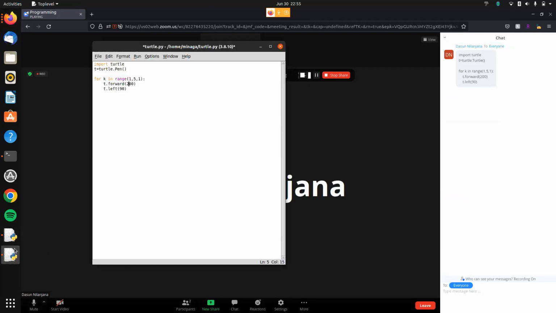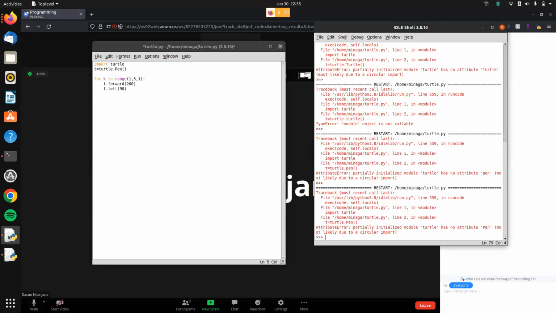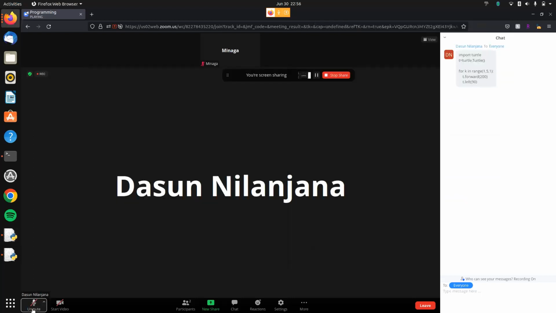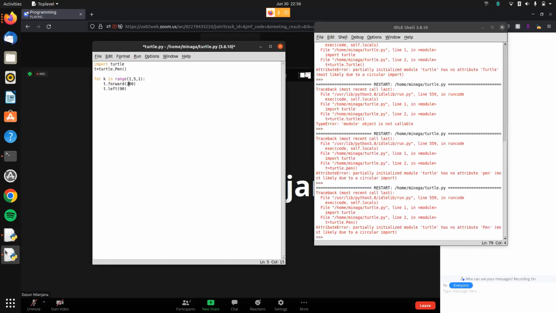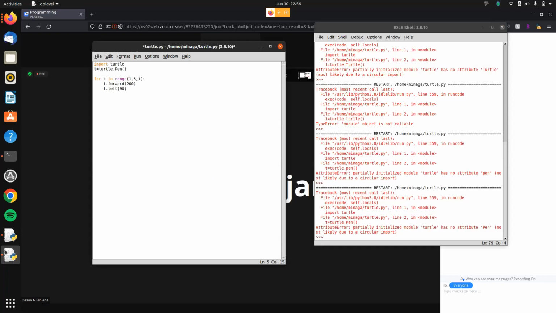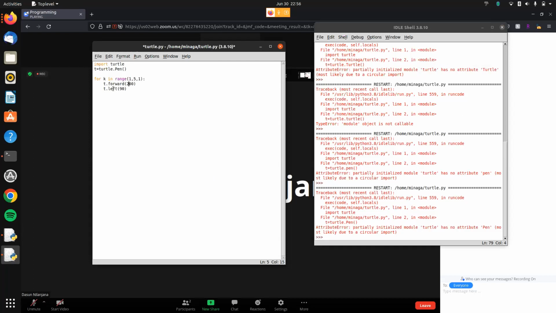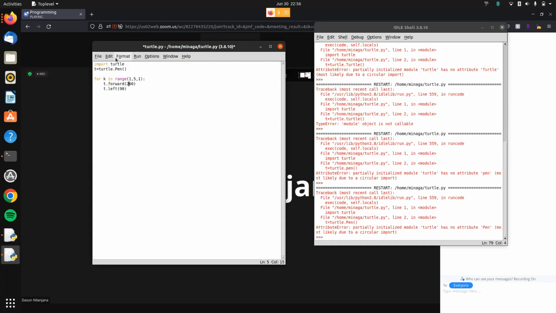I saw this in an article. Turtle.Pen, so this is okay. For k in range, you're using forward, that is okay. Left is also okay.